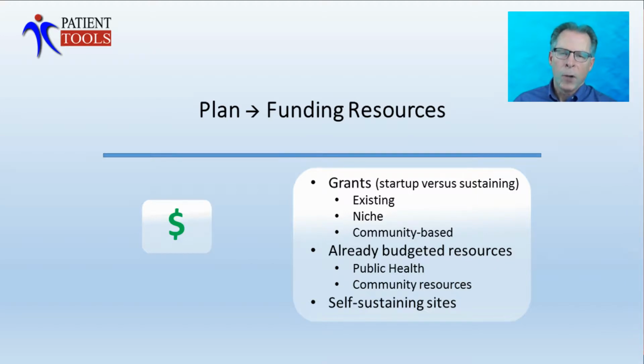I think there really are essentially three different ways of thinking about the world. But at the end of the day, you're going to have some money to work with or not. Then you can go to resources that are already budgeted. So, public health, or you may be looking at this program and you have a certain budget to try to do things. Maybe that's all that you have available to you. Then start looking at your community resources. There are a lot of people out there creating a lot of good stuff, so what can you connect to, what's out there. And finally, you get into this whole idea of, can you actually create these self-sustaining sites?